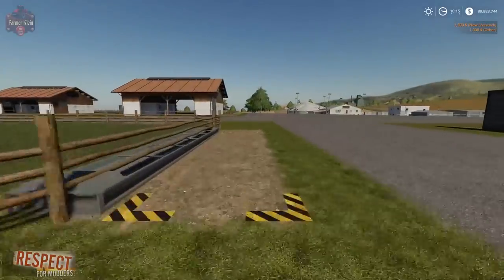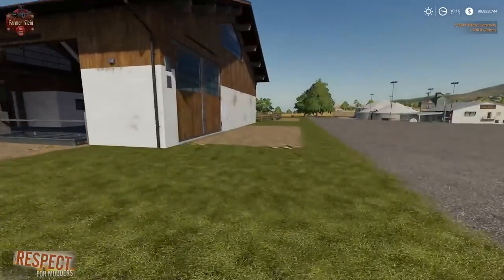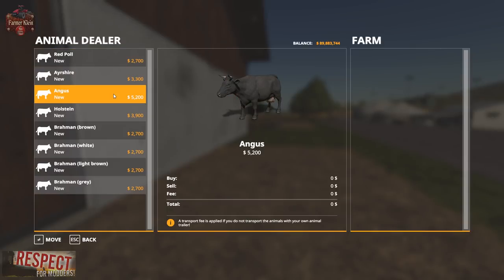Let's head on down here. Now, this cattle breeds mod, I am looking at version 1.1, but in the first iteration, some attribution was given to the mod author that did another mod that this mod author took that work and enhanced, and that was the animal species mod. So we have Black Angus, $5,200 to purchase, the same $1,300 delivery charge.